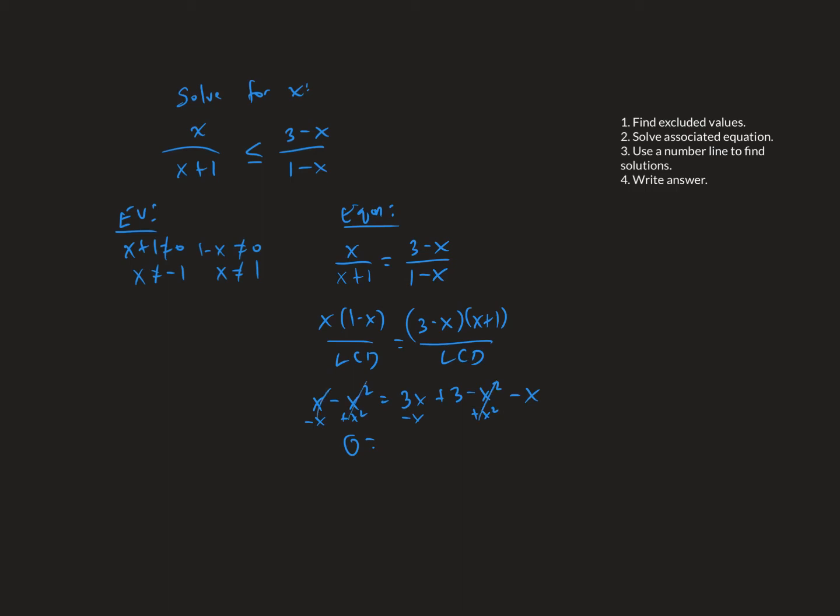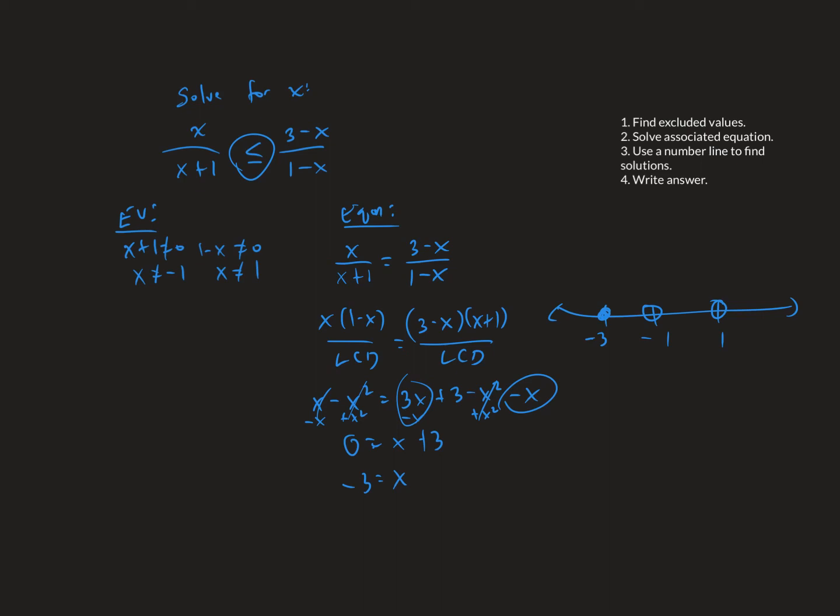So let's see, I have 3x minus x, which is 2x, minus another x, which is x. So I get x is negative 3. So now I'm going to put my number line down, put my excluded values, and they are excluded, so they have open circles. I'm going to put my solution, but this time, because my inequality had an equal sign, when I put it on the number line, it's going to be filled in. And now I have 4 intervals to test.